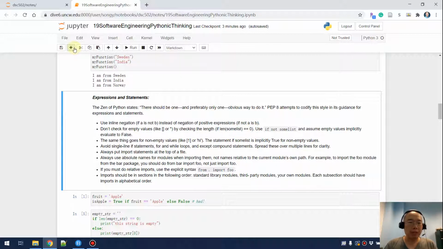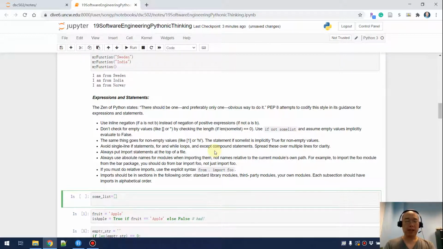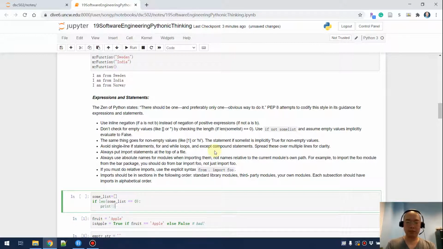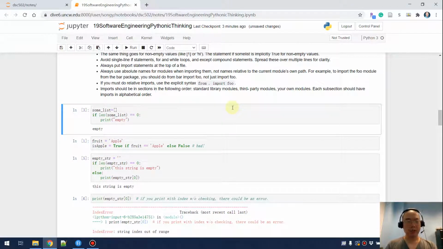And how do we do that? Say I want to do sum list equals an empty list, and then I say if the len of sum list equals 0, and then print empty. Okay, so if I run this, it doesn't run. What's going on? Oh, my syntax is wrong. Okay, it should be like this. Okay, run. It runs, and it gives you that it is empty. So indeed it is empty, and this program from the syntax is correct. But you should know this.